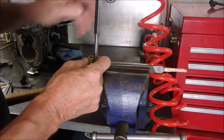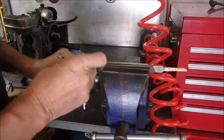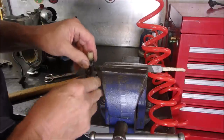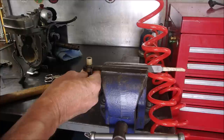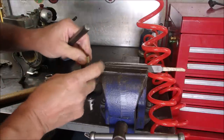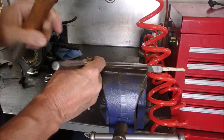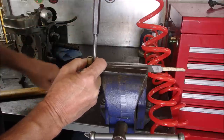Try one. Geez, that almost helped. That felt good, but I didn't get much flattening of that little cam. So we're going to try it again. I have to hit it a little harder. And if I get it to splay back out, I'm going to heat it up.